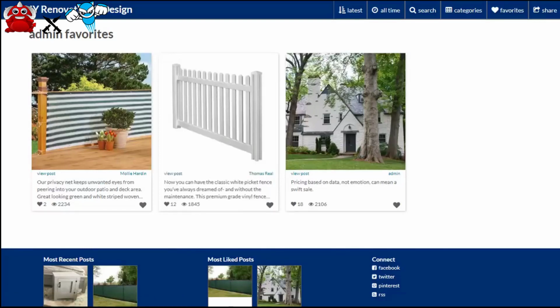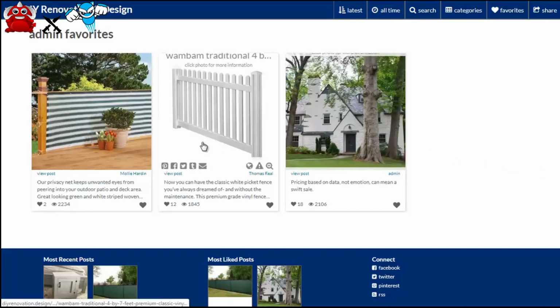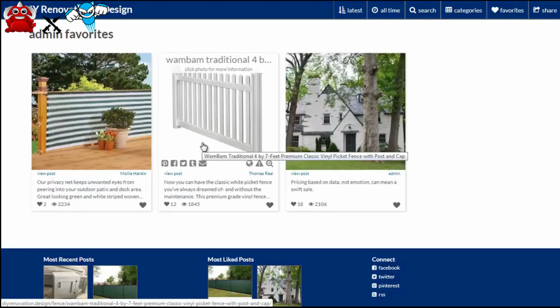Now this can be really useful for your members. For example, as this is a home improvement site, they may create a list of projects they want to try out for themselves around their home. Or for example, if you had a recipe niche site, they might create a list of their favorite dishes to try out. They can, of course, also share any of these posts from their personal favorite list again to social media or via email if they want to as well.